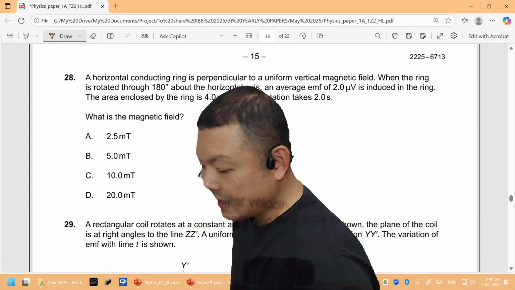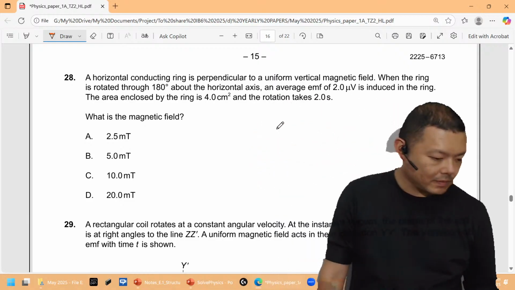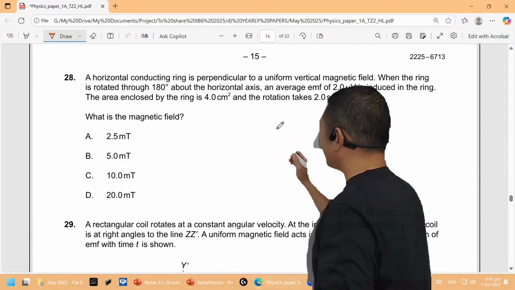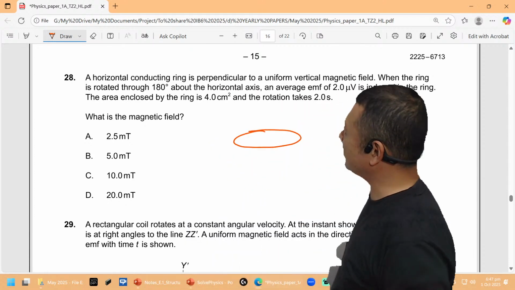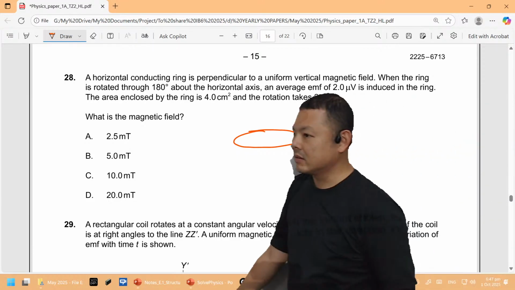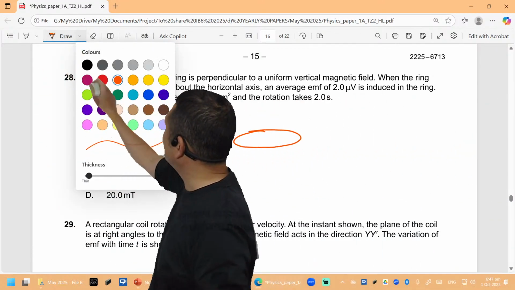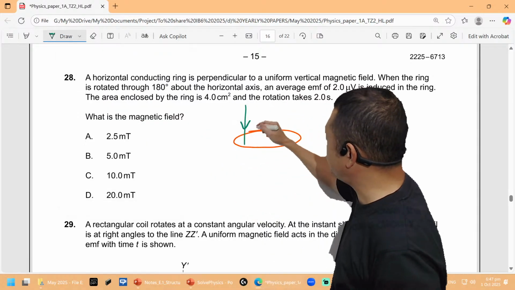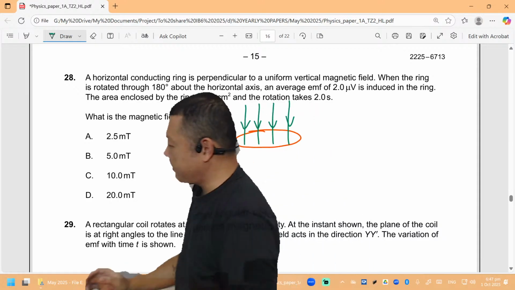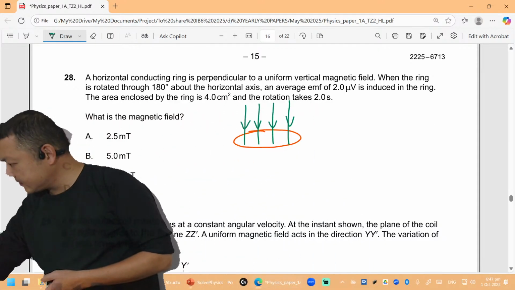There isn't any. Why is there no working on 28? Do you not draw the coil at least? I want to see that. Draw the coil. Oh no. Right. And then it's initially perpendicular to the flux. Like this. Initially it's perpendicular to the flux like that.